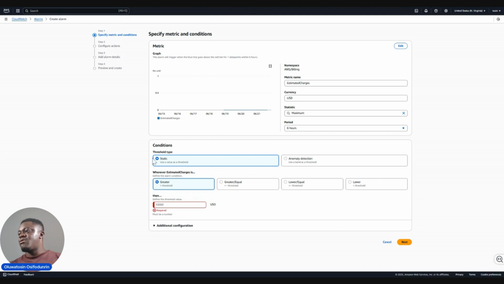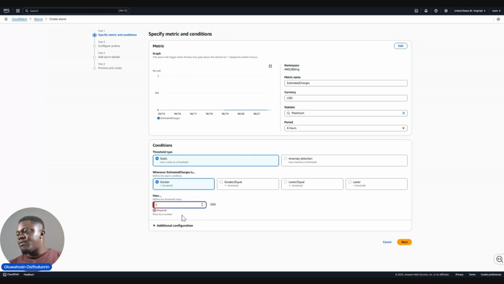Here you click on the threshold type, click on static, use a value as a threshold. So I'm going to click on static. Then here you can choose whenever estimated charges is greater than threshold, greater than or equal to threshold, lower or equal to threshold, or lower than threshold. For me, I'm just going to click on greater than and say maybe $5.